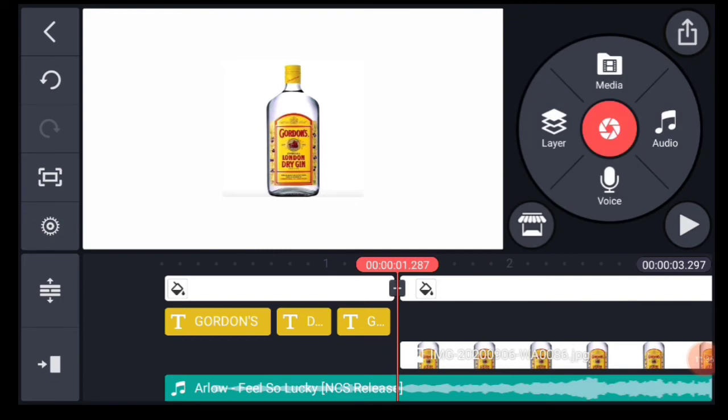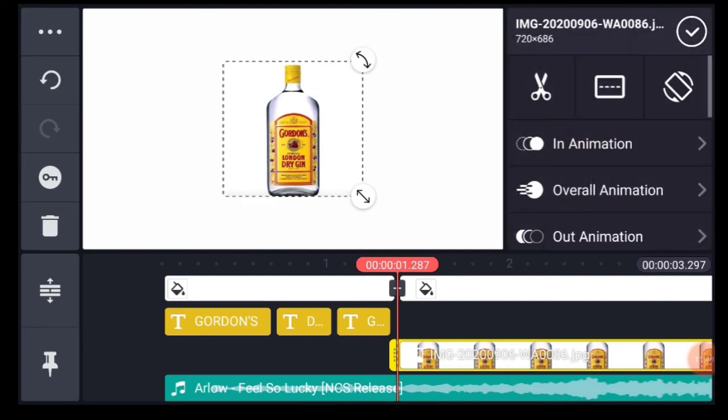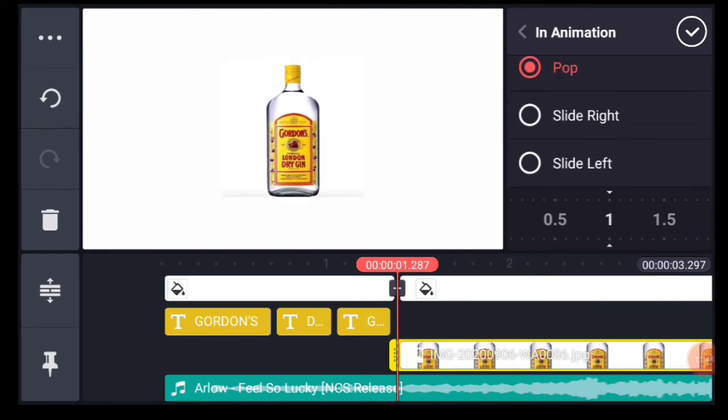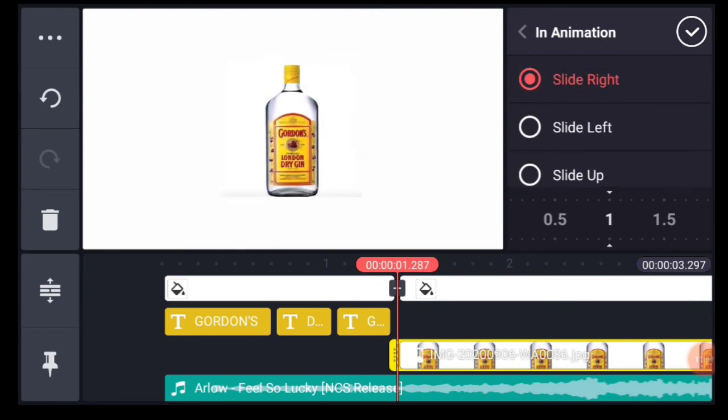So we can put an in animation, maybe fade or pop. Yes, pop. If it was Capricone or something, I would use pop. But since this is like a brand, you understand, this is like a drink for men.